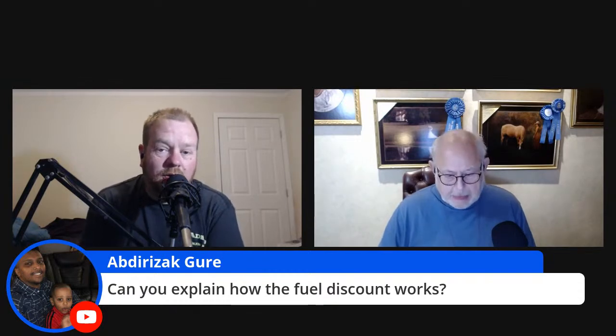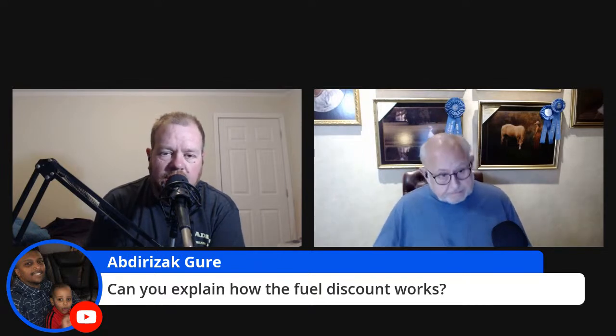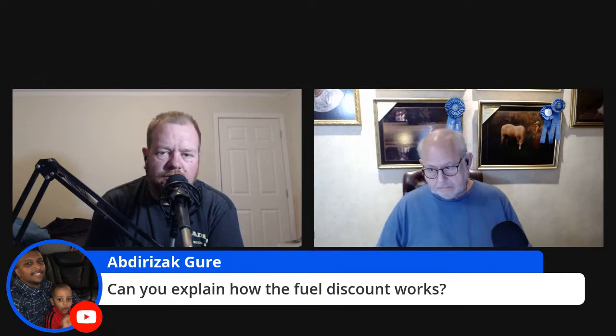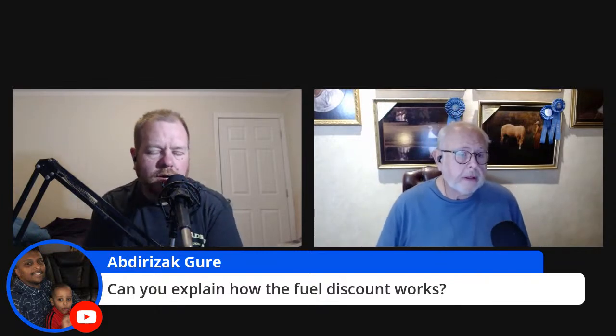We have the Landstar One app now — about a year ago — and it makes the fuel discount super simple. You open the app, select to show you the Landstar discount and the fuel tax, and it shows you where the cheapest fuel is. Here at Landstar, with TA and Petro we get cost plus — usually cost plus two or three cents. At Flying J, Pilot, and Loves we get about 25 cents off the cash price. Plus the cash discount, that's about 31 to 32 cents off the pump price.